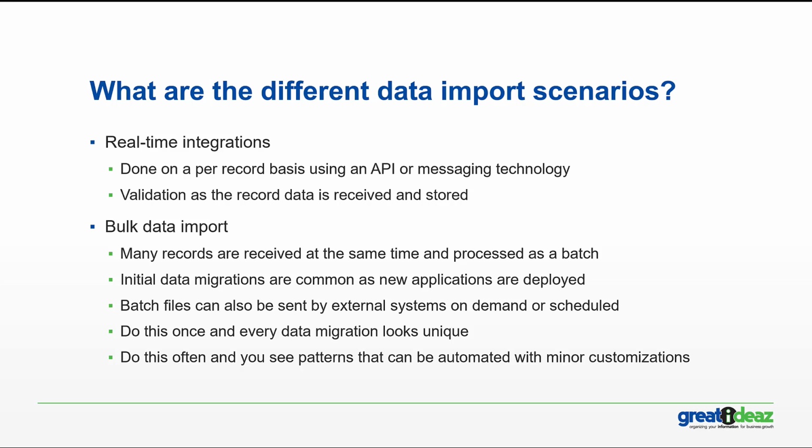And as we see those patterns, then we look for processes that can be automated, and then we add minor customizations around that automation. So one of the things that we're going to be looking at in this video, particularly in the demonstrations, is what are the patterns that are related to these data migrations? How can we actually then automate those data migrations so that we can focus on the unique business rules of a particular migration, rather than having to basically invent the whole thing from scratch every single time?